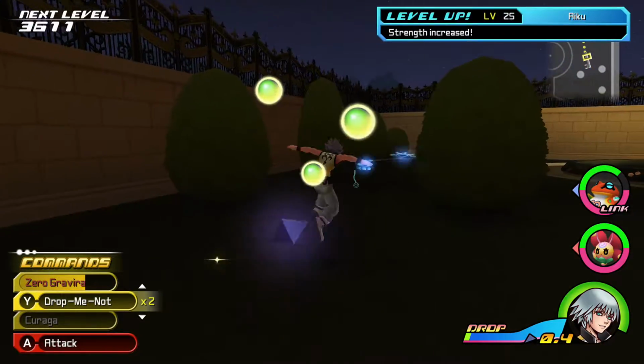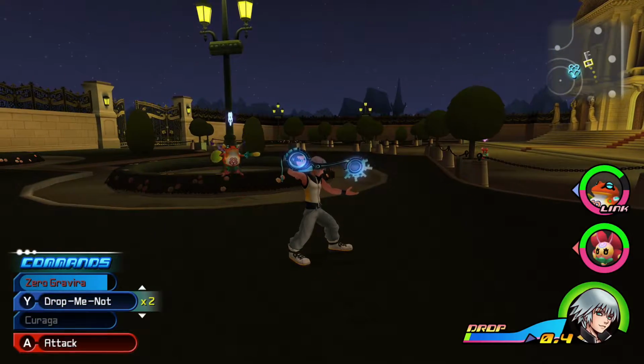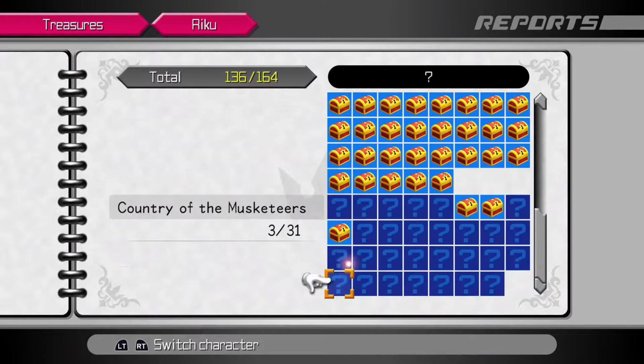We have a new friend over here. There we go. Level 25. Sweet. We're all safe. God, Riku is just falling behind. 31.